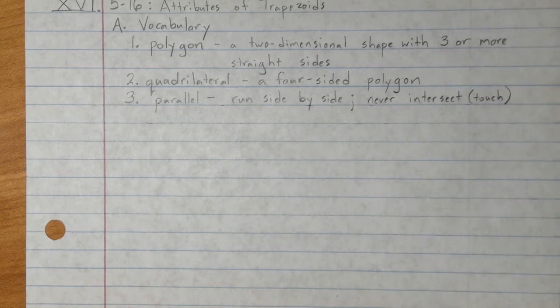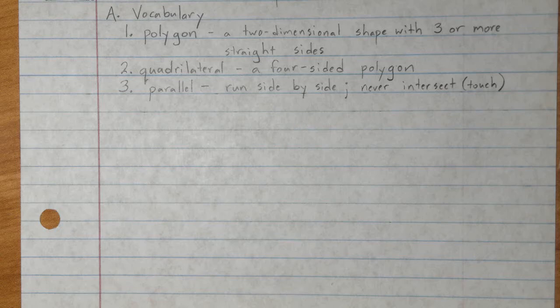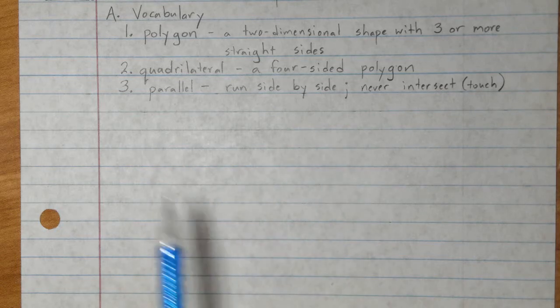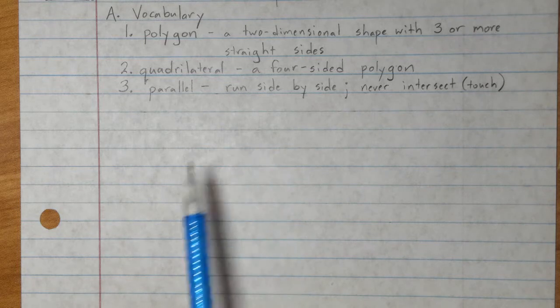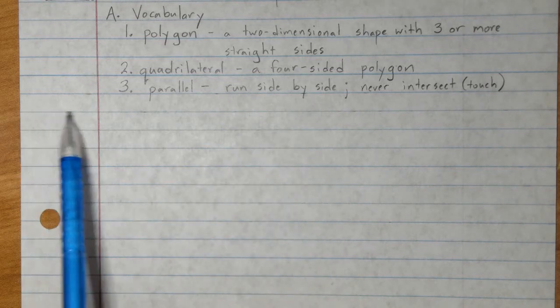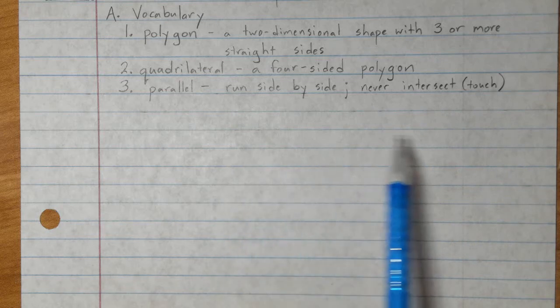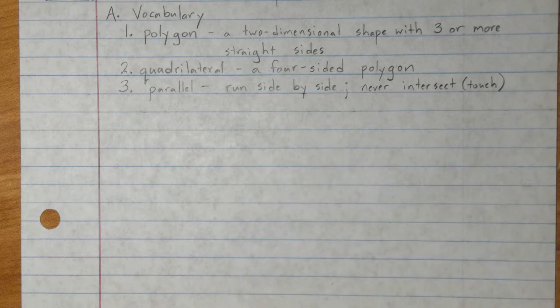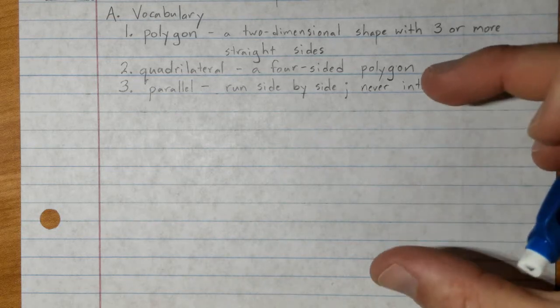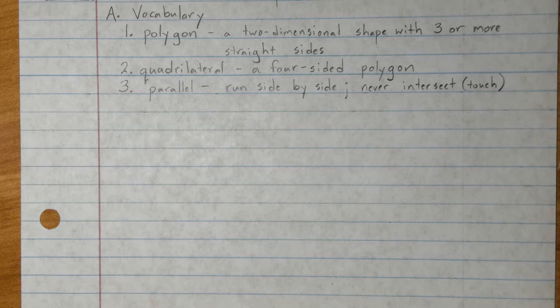Okay. Now, all of the blue lines on your paper, or at least the blue lines on my paper, they're all parallel. They run side by side. They never touch. Even if I extended this way off my paper and the one underneath way off my paper, they're never going to touch each other. They never intersect. They're parallel. They run side by side. Sometimes they're close, sometimes they're far, but they never intersect.